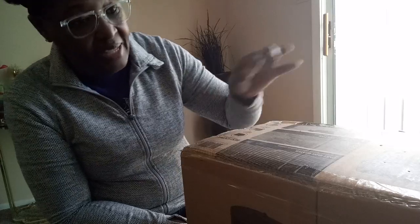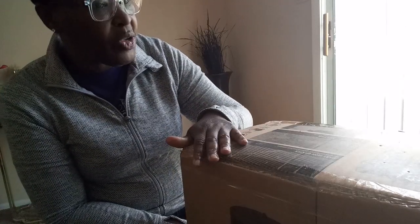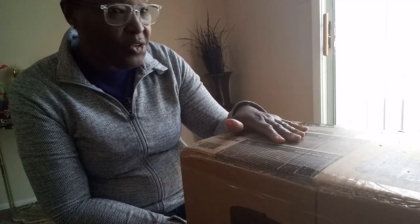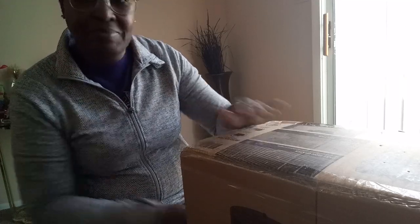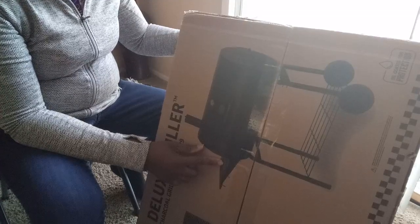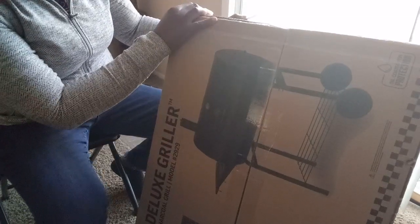I'm getting ready to assemble a barbecue grill. Now this is the first time for me to do it, and I'm gonna let you see it. This is how it looks. It's supposed to look like that. So let me open it up and see what all I need.